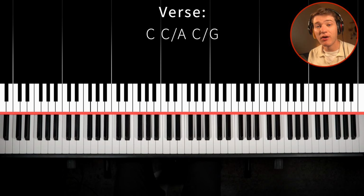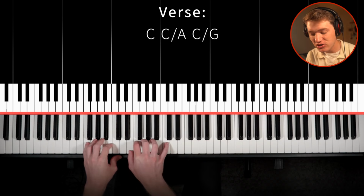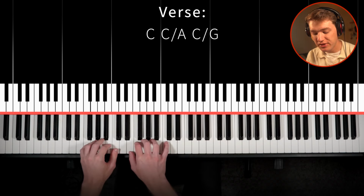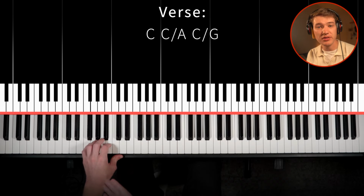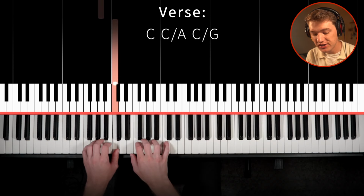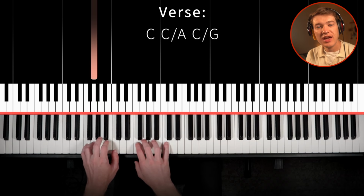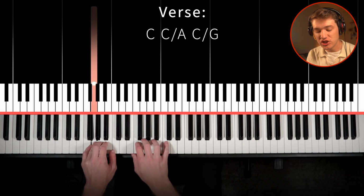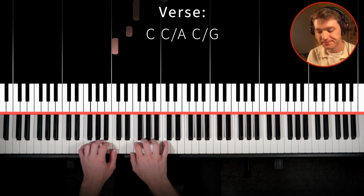Once you have that down, now all you need to do is change the note in the left hand. So we're keeping that C major chord in the right hand, but for the pattern that we're going to use for the start, which we use in the intro, the verse, and the first part of the chorus, we're going to start on C, then go to A, and then go to G in the left hand, and we're going to play that pattern twice on the G in the left hand, okay? Altogether, those four bars sound like this.